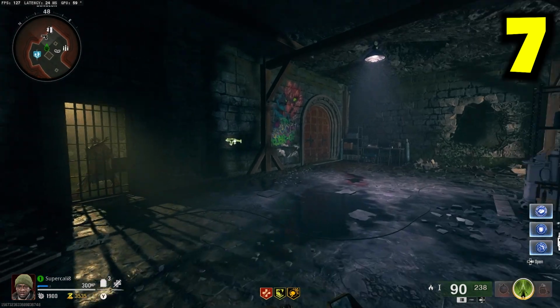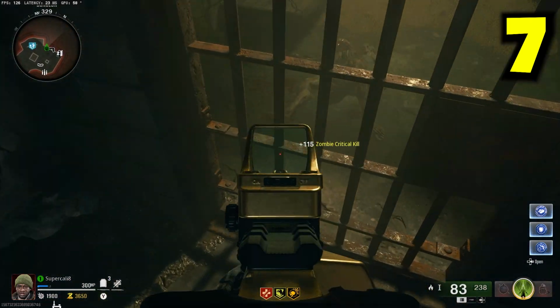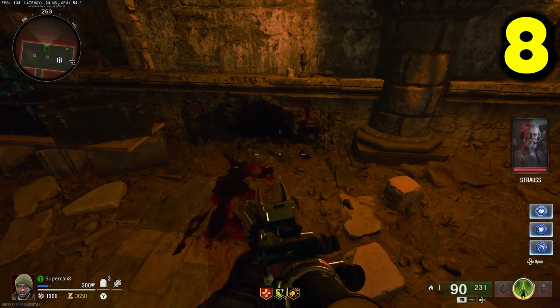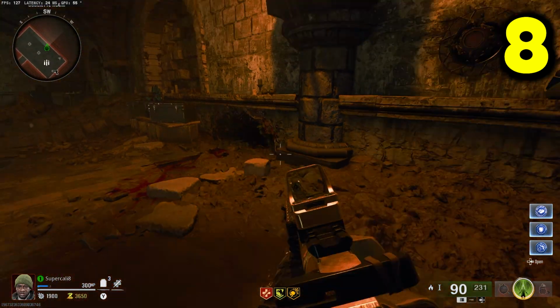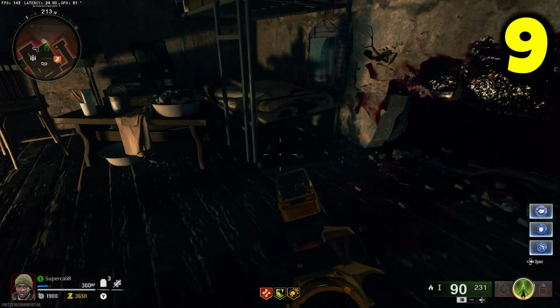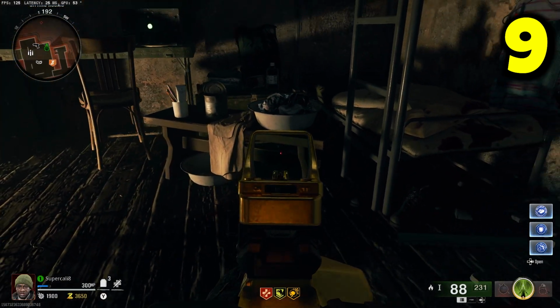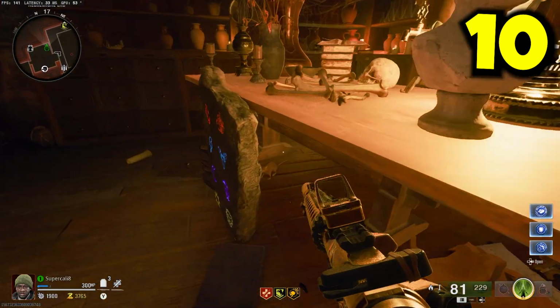The 7th one can be found in the jail cell area near Quick Revive. As you can see, there was a zombie in the cell with the rat. Just go ahead and walk up to it and scare it away. The 8th one can be found in the underground pool room next to this mystery box here. The 9th one can be found looking at stamina up towards the left. You'll see these bunk beds and a bench in front of them. It'll be under there. The 10th one can be found in the alchemical room behind this stone tablet.